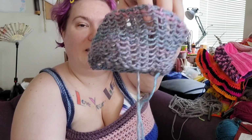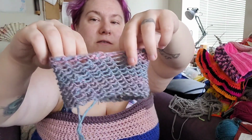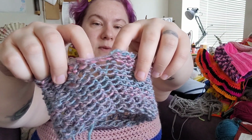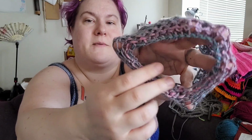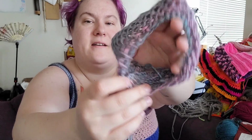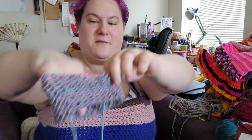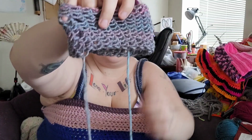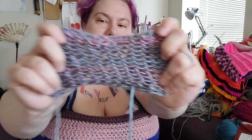As you can see, it's not very even. Things did not turn out super great. There's areas with really big gaps. I know I didn't cast off correctly, and I know that. But I think personally, for a first time and having like no prior knowledge, that this came out okay as just a little swatch.